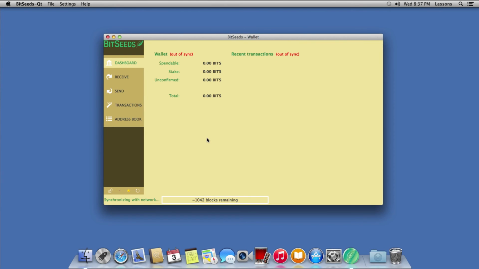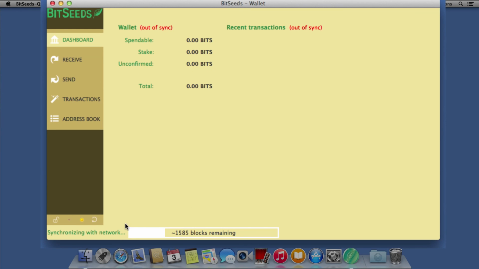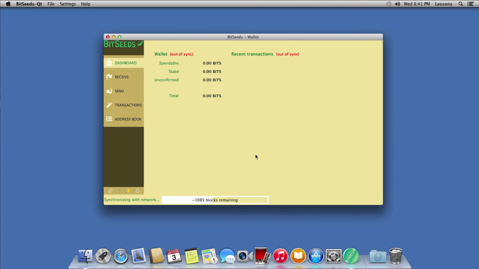There are a couple of things that I'm just going to point out very quickly. We'll go into a little more depth soon in the next lessons. But at the bottom, you're going to see it says synchronizing with network, and you'll see a little activity monitor here. It shows how long ago and how many blocks of transactions it has to download. Basically, you just need to wait, because when it finishes synchronizing, that's when you can start to fully use the program. So you just want to let it sync.